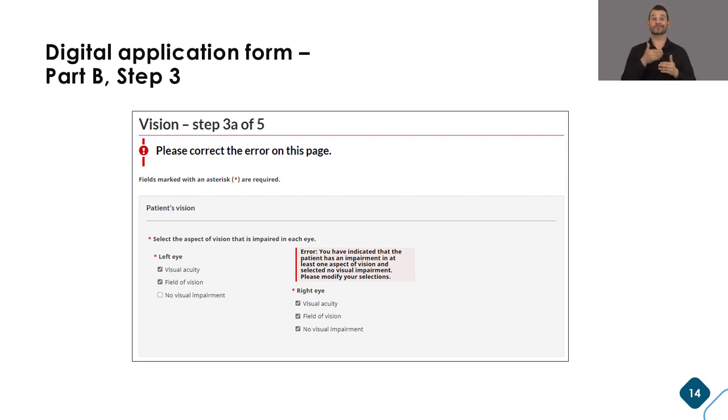Step 3 requires the medical practitioner to provide the year the patient began to take an inordinate amount of time performing in that category, whether the condition is expected to improve, and whether the limitation has lasted or is expected to last for a continuous period of 12 months or more.